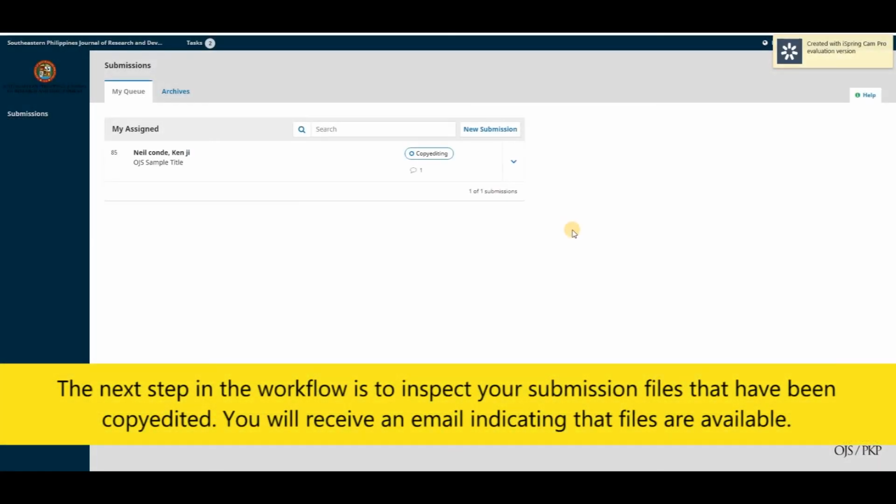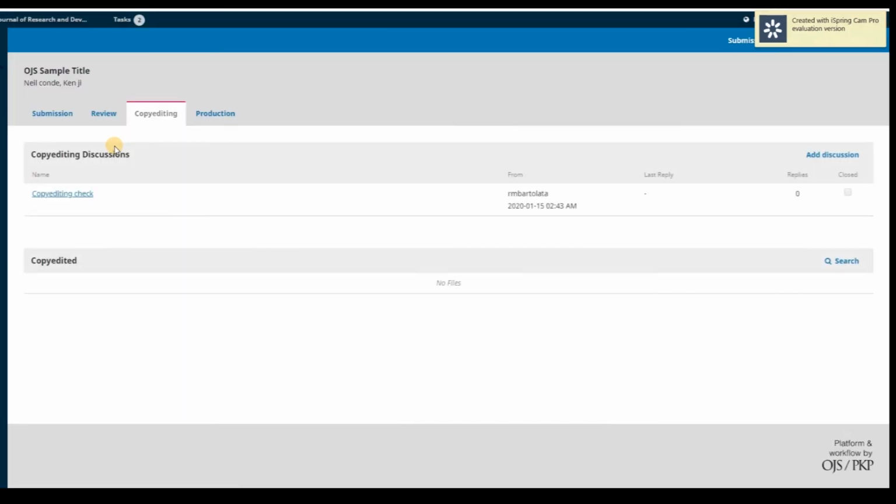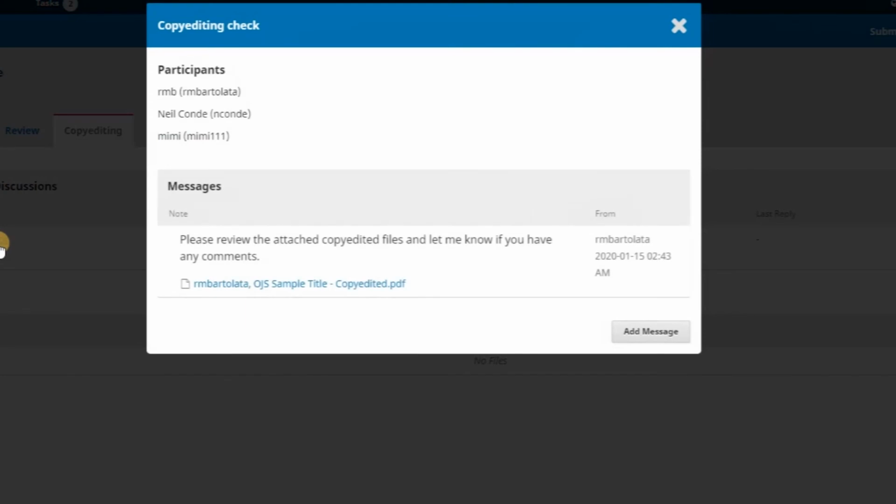The next step in the workflow is to inspect your submission files that have been copy edited. You will receive an email indicating that files are available. Select the copy editing link to go to the copy editing discussions panel. Read the message and open the attached file.